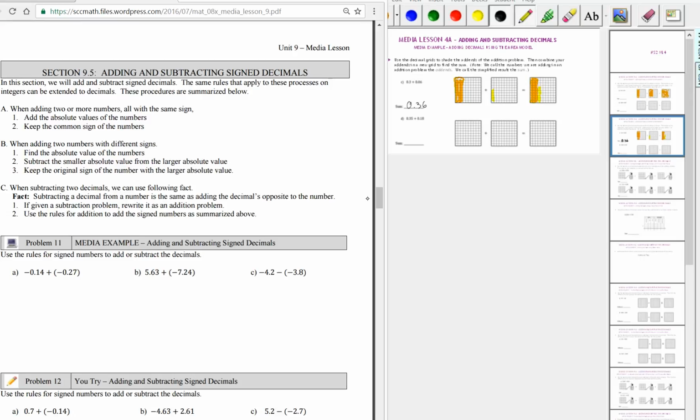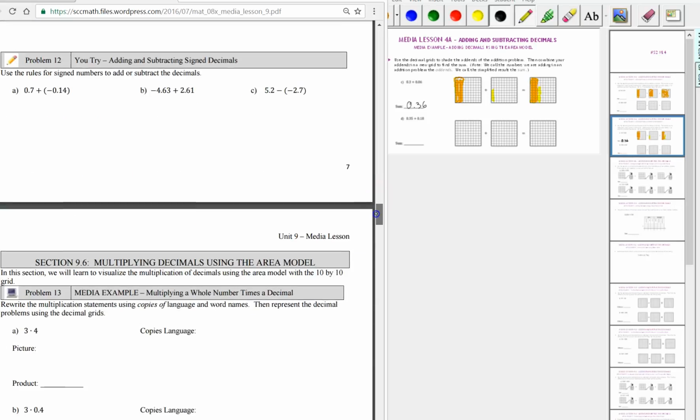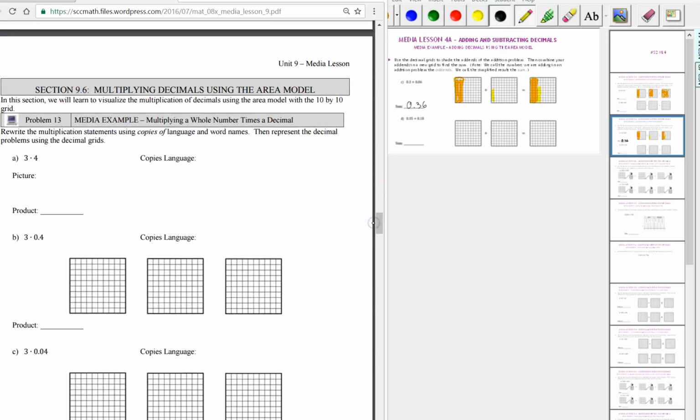And then we just touch a little bit on adding and subtracting signed decimals. So basically saying we're going to use the same procedures and ideas we did with integers. And we have this all written out for them to review. So we have two negatives. We're going to add their absolute value. The result is negative. If we subtract a negative, we can change that to adding a positive, etc. Now in the next video, we'll look at multiplying and dividing with decimals.